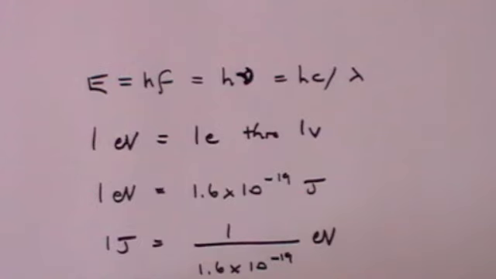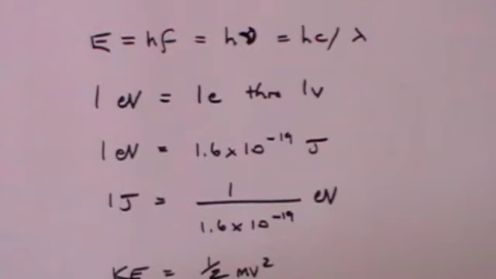1 electron volt is what you get when one electron is accelerated through 1 volt. It's a measure of energy, and it is equivalent to 1.6 times 10 to the minus 19 joules, because of course an electron carries a charge of 1.6 times 10 to the minus 19 coulombs. So if you use the formula that energy is equal to the charge times the voltage, that's where that comes from. It also is a means by which you can convert from electron volts to joules. You multiply by 1.6 times 10 to the minus 19.